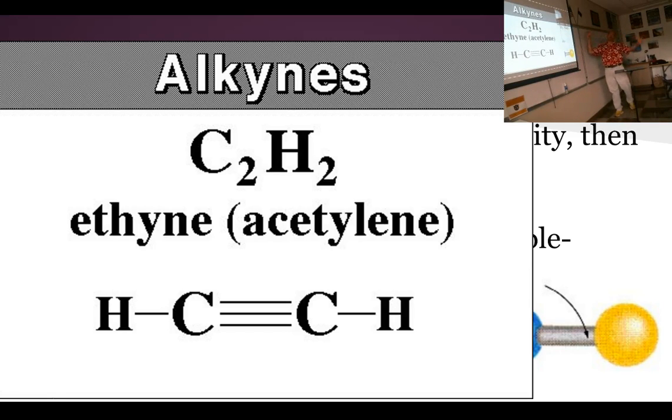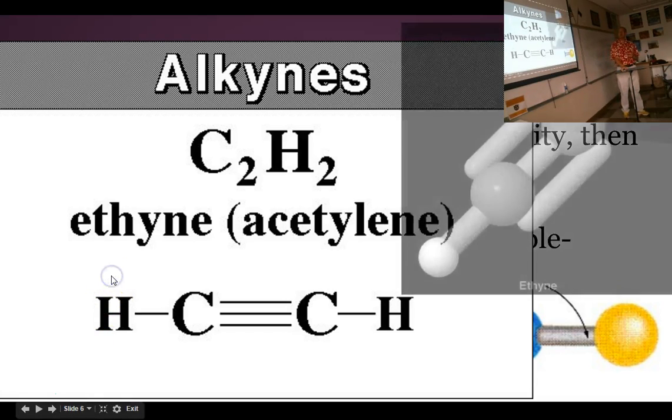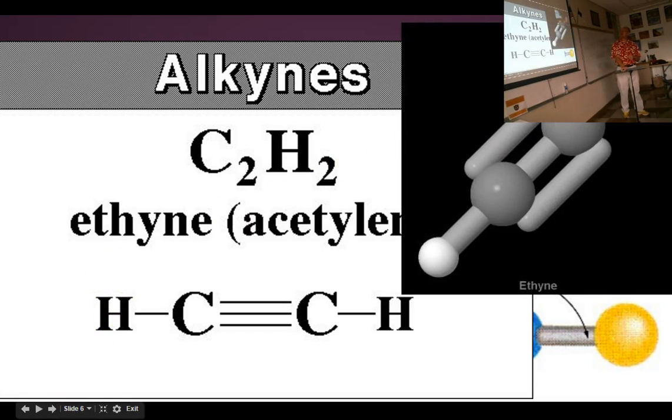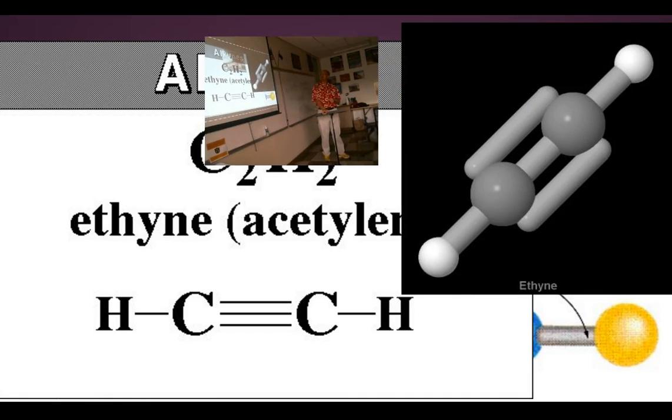Those things go as far away from each other as they can, and you wind up with a straight line molecule of the hydrogen, carbon, carbon, hydrogen. Okay, so this is, again, a very high energy bond, but it would look like this. Looks kind of like a spaceship traveling through space. But what we have here is a carbon and a carbon sharing 6 electrons between them, and then a pair of electrons going out here. And so this is a straight line molecule.